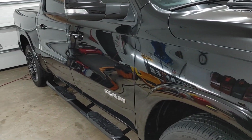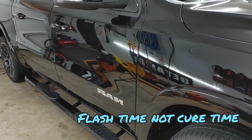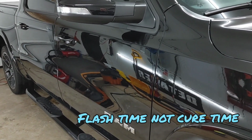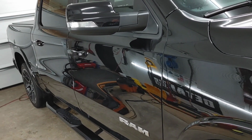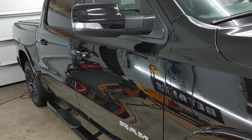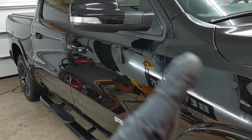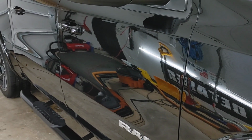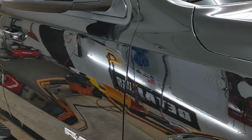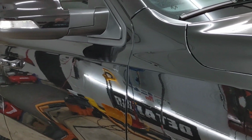I will say this: even though the cure time is 10 minutes minimum, and he says the longer you let it cure, the better the bond will be, max is kind of 30 minutes. Give yourself some time or experience with this coating before you try to tackle 30 minutes. I'd say start around 10, 15 minutes. That's what I'm going to do for today, since this is my first time. Don't just say, okay, I can do 30 minutes, do the entire vehicle, and then come around.